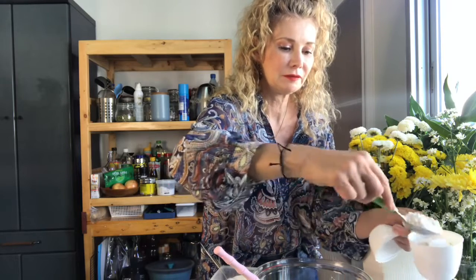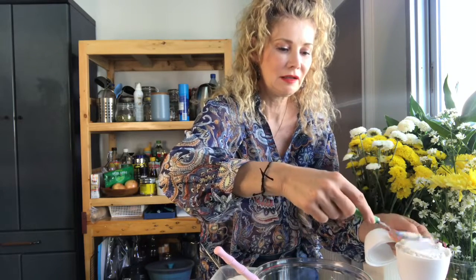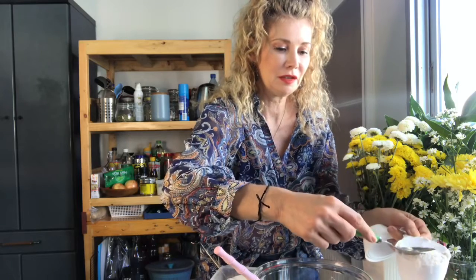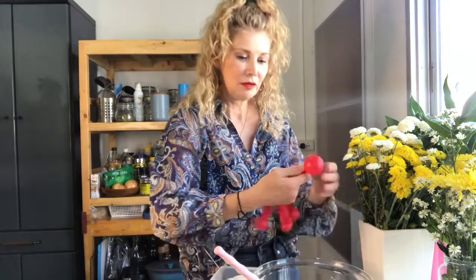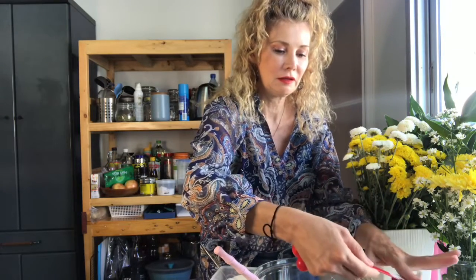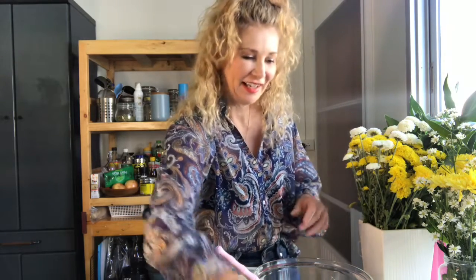Okay, we want 1 cup flour, and you guys are doing the proper spoon and level, right? Proper way to do it. There we go. There's 1 cup, and then we're going to add 1, 2, 3. That's right. So that was 1 cup of flour and 3 tablespoons extra.